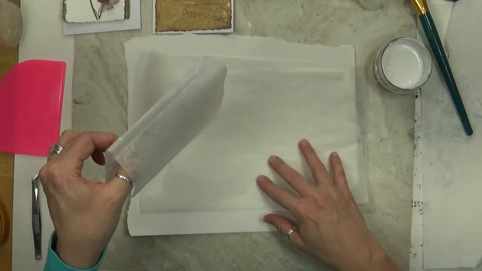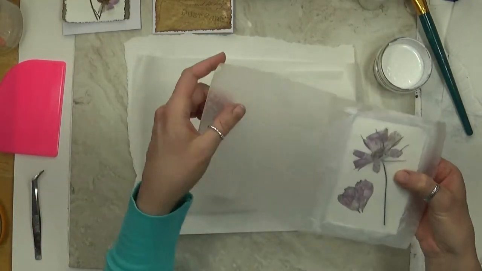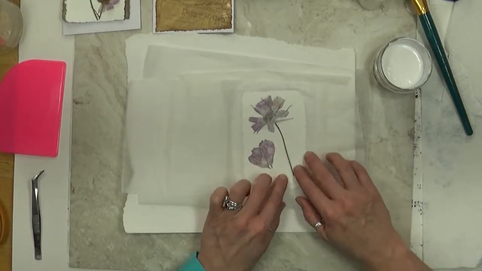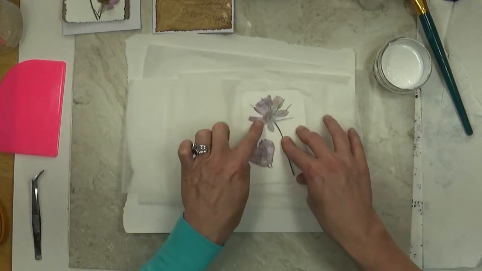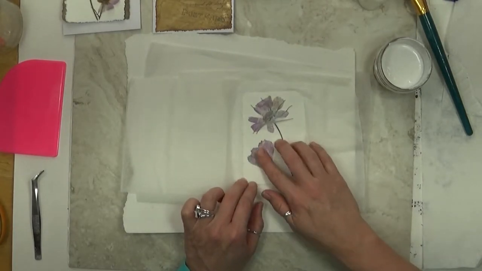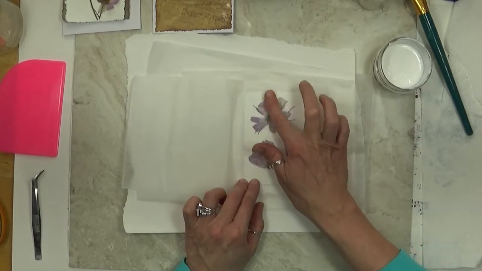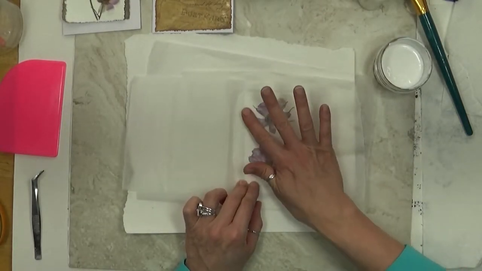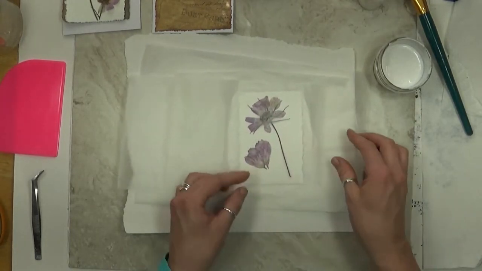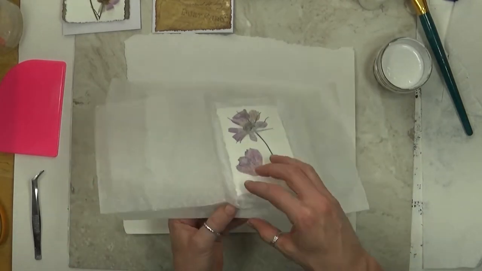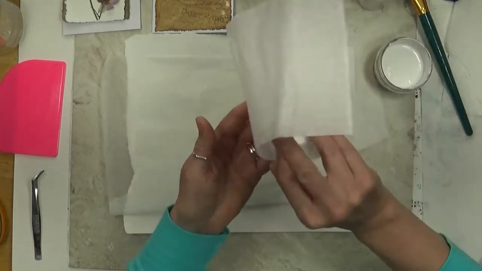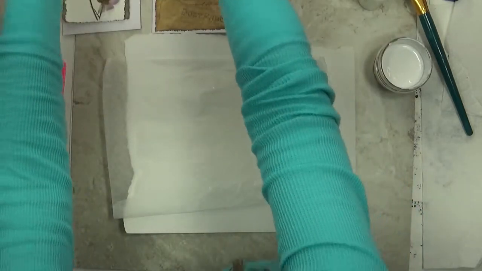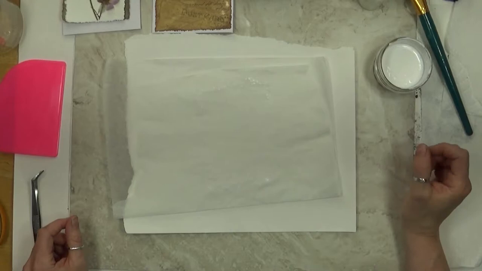Nina does it exactly this way, I learned this from her. And you want to just gently go over the whole card. And then go ahead and flip it over. She folds hers over and uses this to rub the other side. I don't because I want to keep this for another card. I'm just really frugal and I'm not saying Nina's not. Everybody just has their own way of making things work. Nina, if you're watching this, thank you. I love your channel. I get all kinds of amazing inspiration from you and thank you for taking the time to share it. Okay, so there you go. Now that that's all tamped down like that, and it will stick to your wax paper underneath. This is why she does this, so she doesn't have a hot mess like that, right? So now it's all tamped down and you just want to set this aside for even 10 minutes to dry, and then we'll go ahead and assemble the rest of the card.